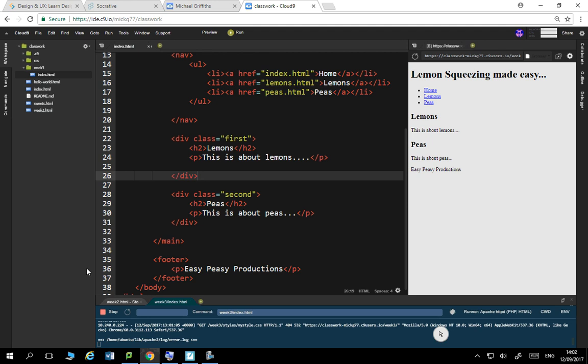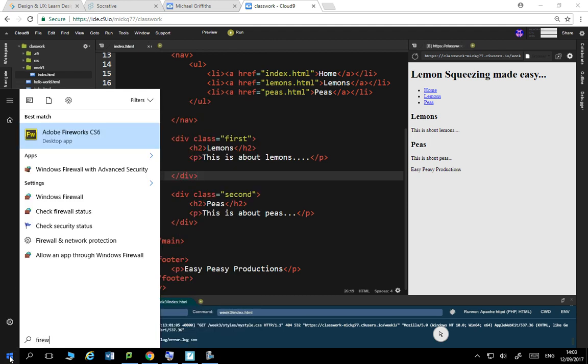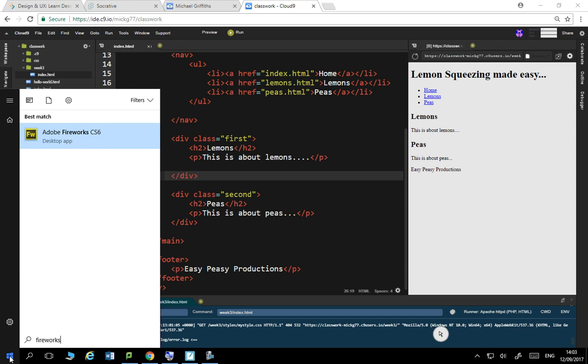Now, I don't want to stifle creativity here, right? But I'm going to give you a wee example and try and get you to follow it. Don't worry if you're making mistakes. All right, it's not a problem. We'll get there with it. So when you do this, if you don't get it quite exact, it might end up looking a bit silly, but we can fix it. So I'm going to click on my Windows button and just type in fireworks. Okay. And you'll see Adobe Fireworks CS6 should be there.